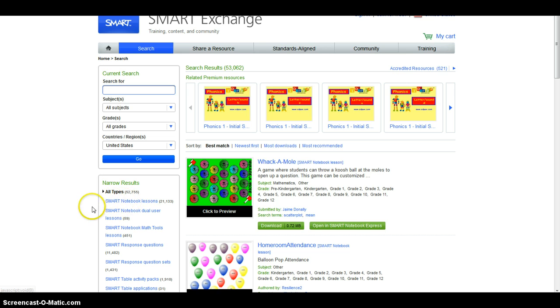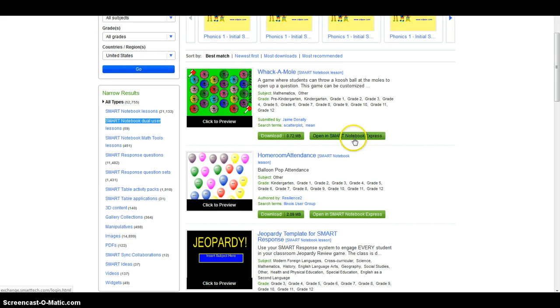The thing is, with Smartboard, you need to use this software called Notebook, and you may be familiar with it or you may not. Even if you don't have a Smartboard yet, you can review these resources by downloading the Notebook program. I think you can get it as a trial version. Once it's installed on your computer, you can download any of these resources in Smart Exchange and take a look at the full version of the resources.